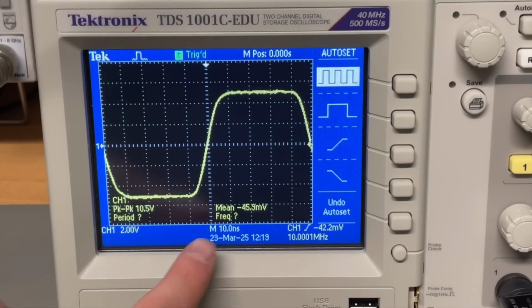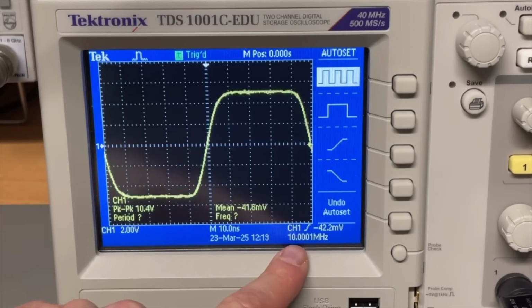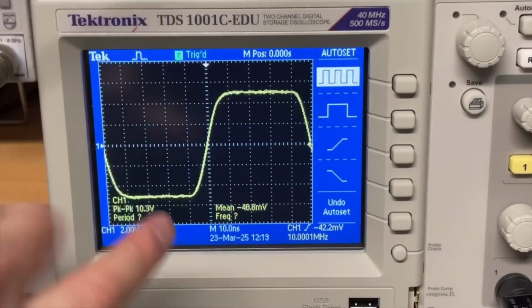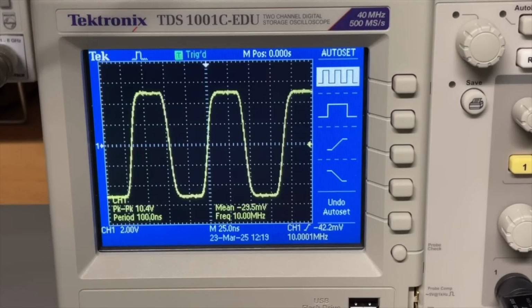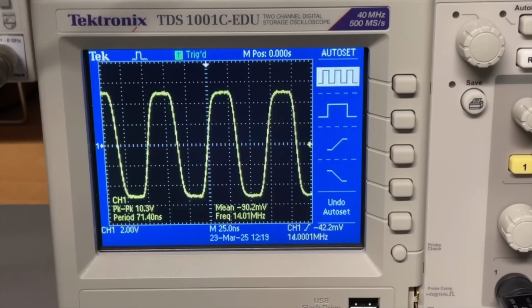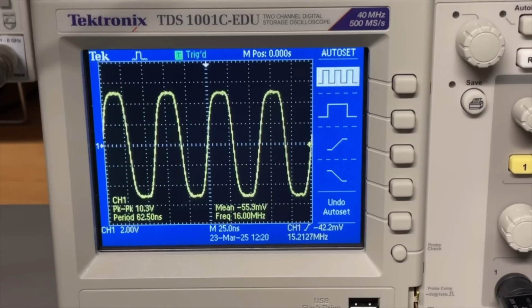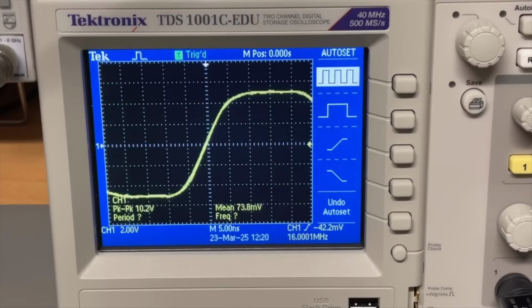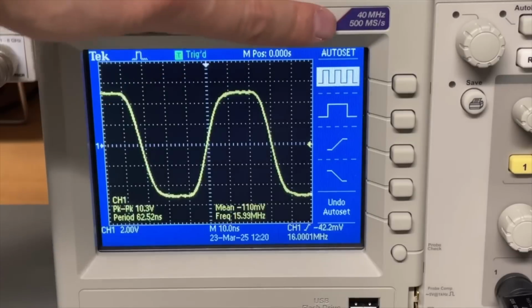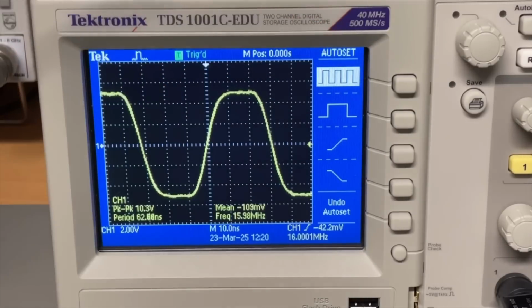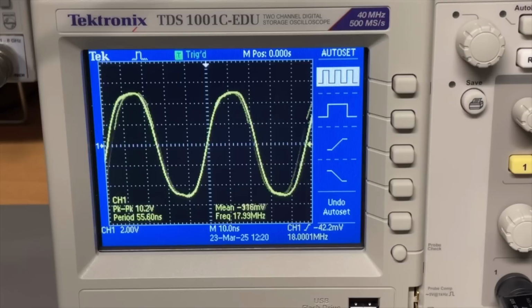And even though it is only 10 megahertz, with our 50 megahertz scope, you can see we already see a wrong shape, because it was a perfect square. So what if we go a lot higher? Well, now we are at 15 megahertz, and it is almost a sine wave already. So that means 3 times our 15, we are over this one. So you see that about 3 times.